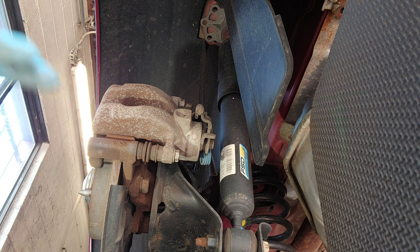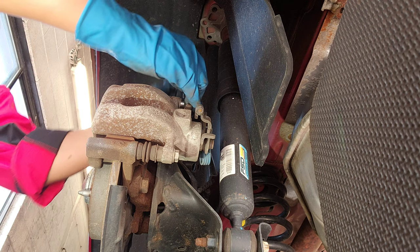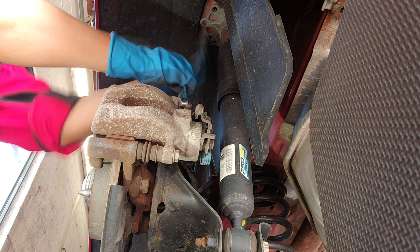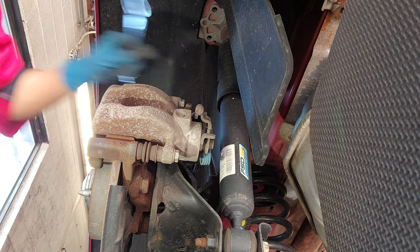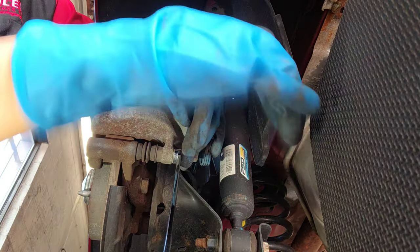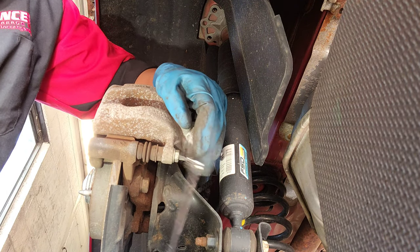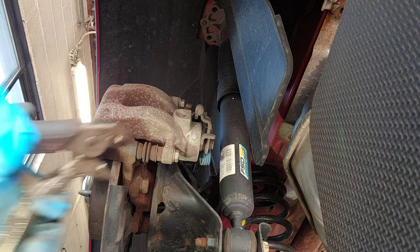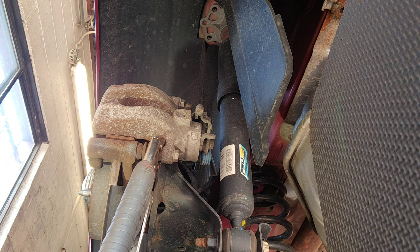I'll start by loosening these bolts. Now here, when you start loosening this, this thing right here is going to spin. You see that? So that's what you need the pliers for. Hold it right there.